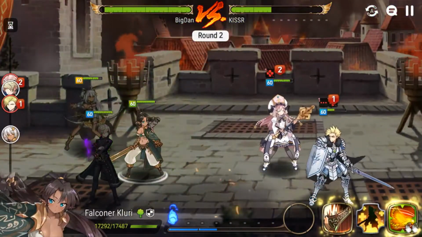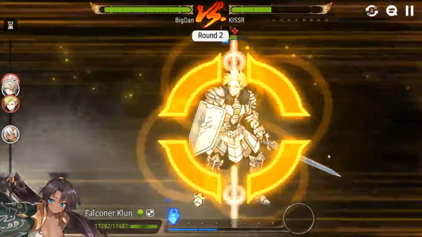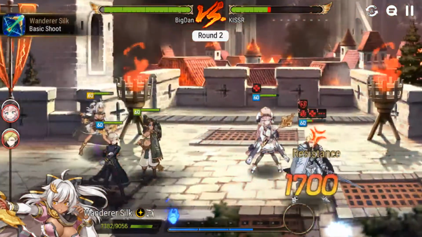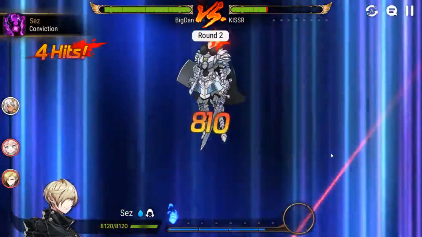So if we can get the armor break here and the provoke, then I can probably S3, and then we should be good to go for a draw for this one. So not too bad. So good. So I'm going to S3 now. Might kill him, might not.